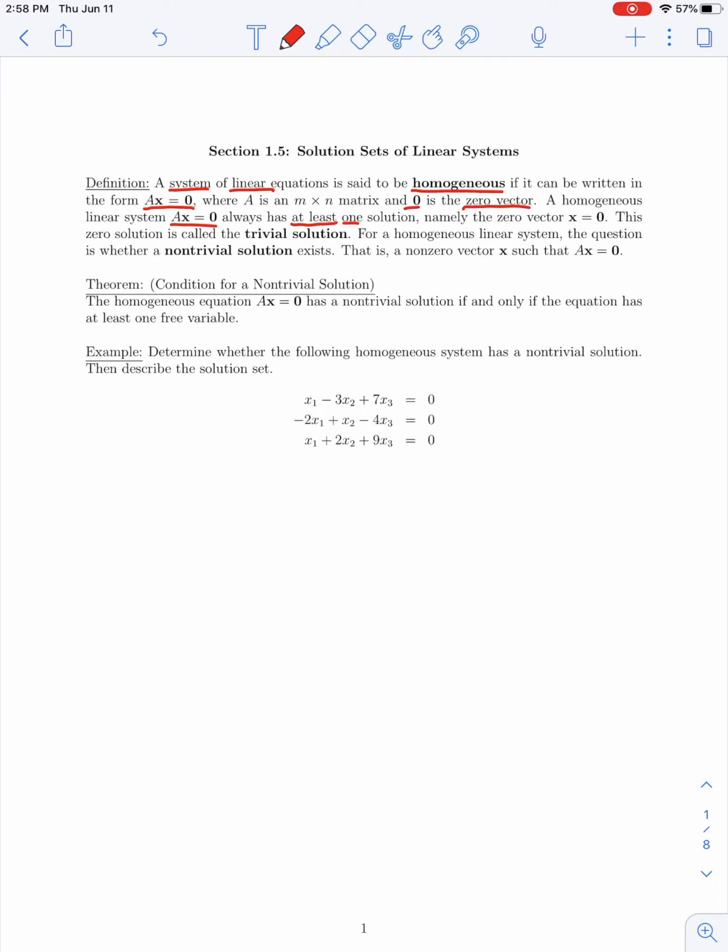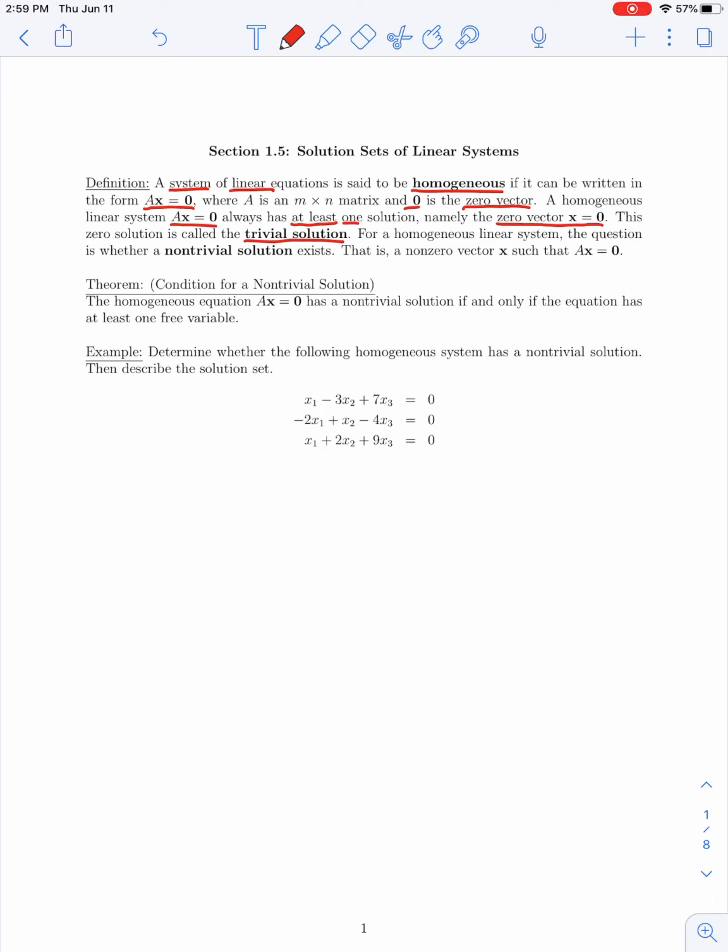Now for homogeneous linear systems of the form AX equals 0, we always have at least one solution. One solution that we always have is the zero vector itself. If we take X to be the vector of all zeros, then the matrix A times X, since X is the zero vector, would return a vector of all zeros. Since this solution will always work for a homogeneous system, it is sometimes called the trivial solution. That is, if we let each value of X equal 0, certainly each of our equations can be made equal to 0.